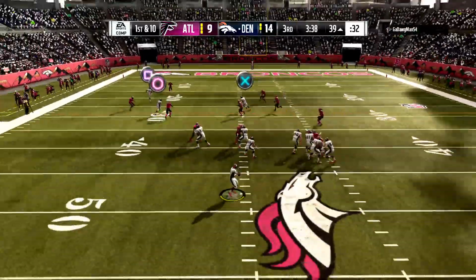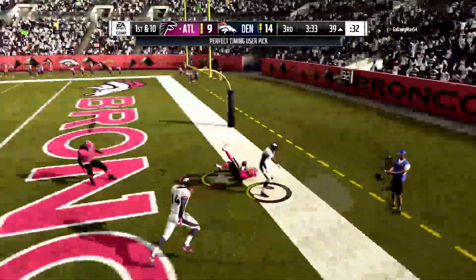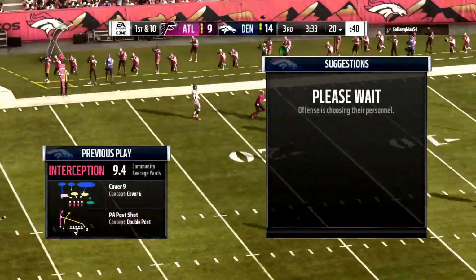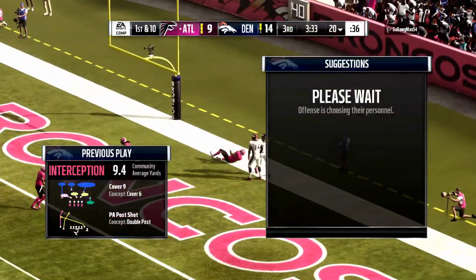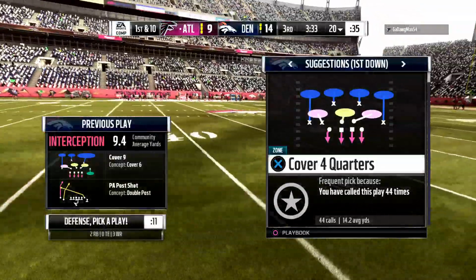They go play action here on 1st down. Looking for Sanders here on the deep ball. And this is going to be intercepted. Ricardo Allen with a pick. So that's back-to-back drives where they've thrown an interception. Ordinarily, we look at the offense and say, what's going on with your scheme? Maybe we should look at the defense and just give them a whole lot of credit. They've got them frustrated right now.